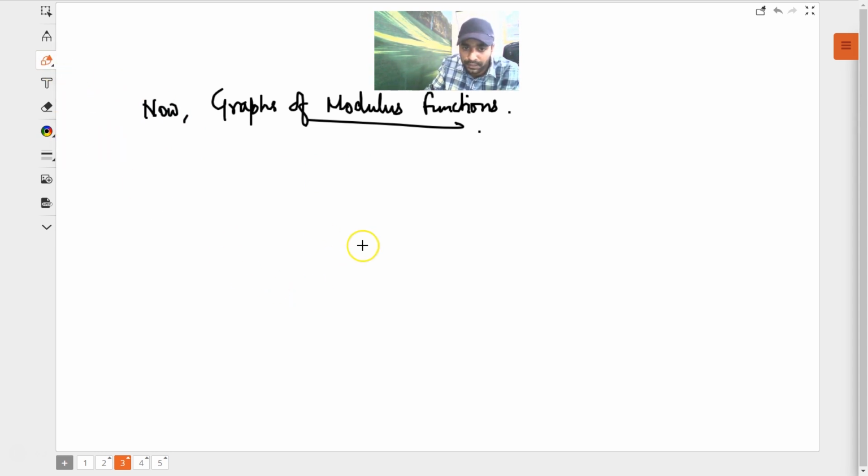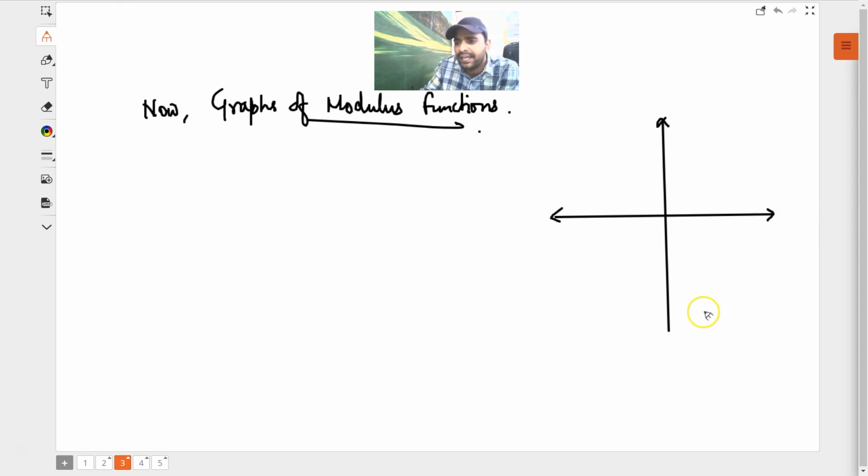Okay, guys, superb. I want to draw the simplest modulus function which I know uska graph, right? Once I know that, जैसे मैंने y is equal to x square का ग्राफ सीख के I came to know how to draw the graphs of any quadratic function, सीखा था from this particular function, that is y is equal to mod x. I'll try to teach you guys how to draw the graphs of any function involving modulus. I hope you guys are ready with this.